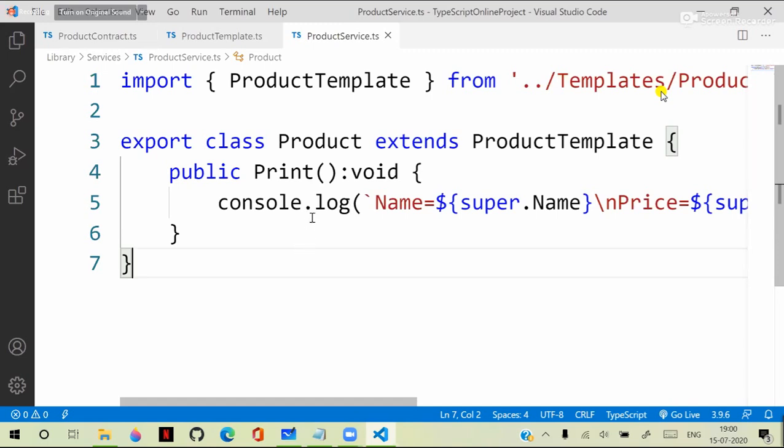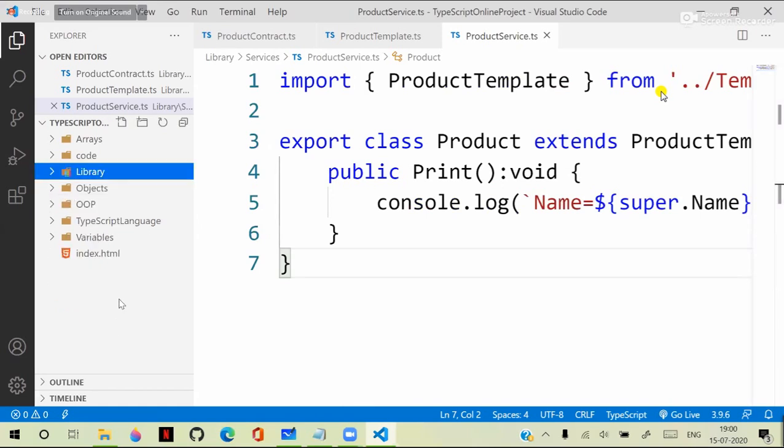Now here some issues will come if you are directly importing those names. I will show you that. That means now finally contracts are ready, templates are ready, and services are ready. You just inject this service into your application and use it. You have to just inject this service into your application.